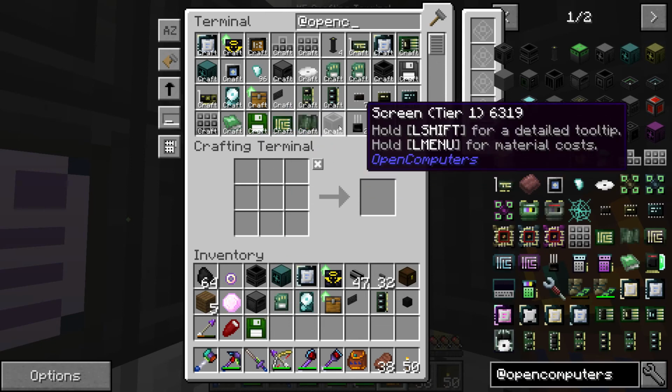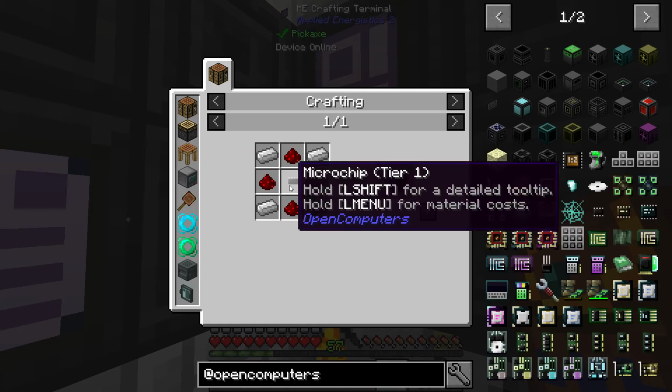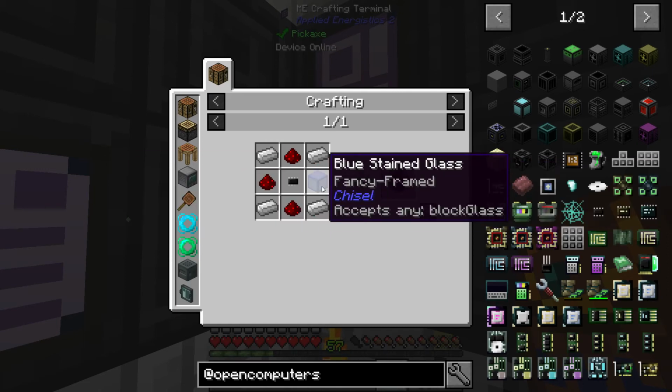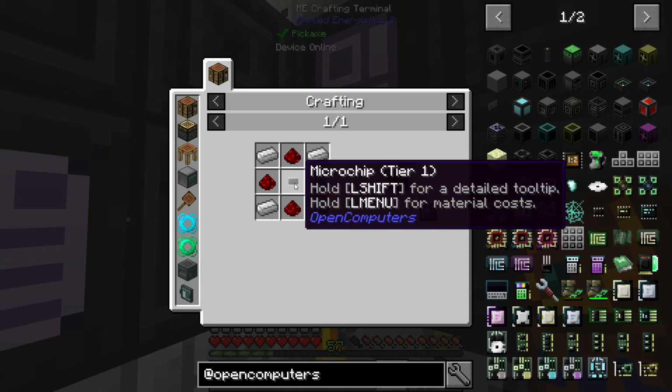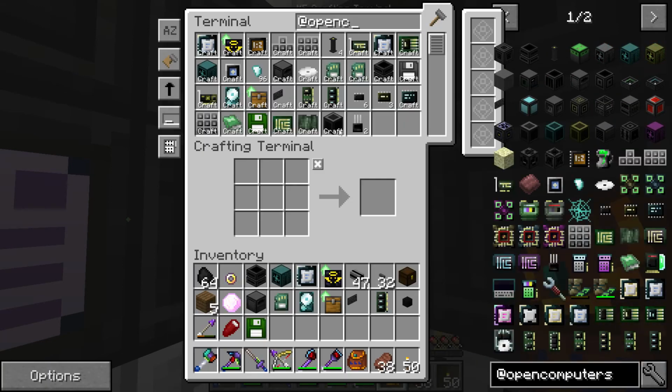And lastly, we need this screen. A robot can only have a tier 1 screen. So that's what it is. Nothing you can do about it. It's just 1 piece of glass, any kind of glass, 4 iron, 3 redstone, and a microchip tier 1. So let's go ahead and grab ourselves one of those. And then we are good.